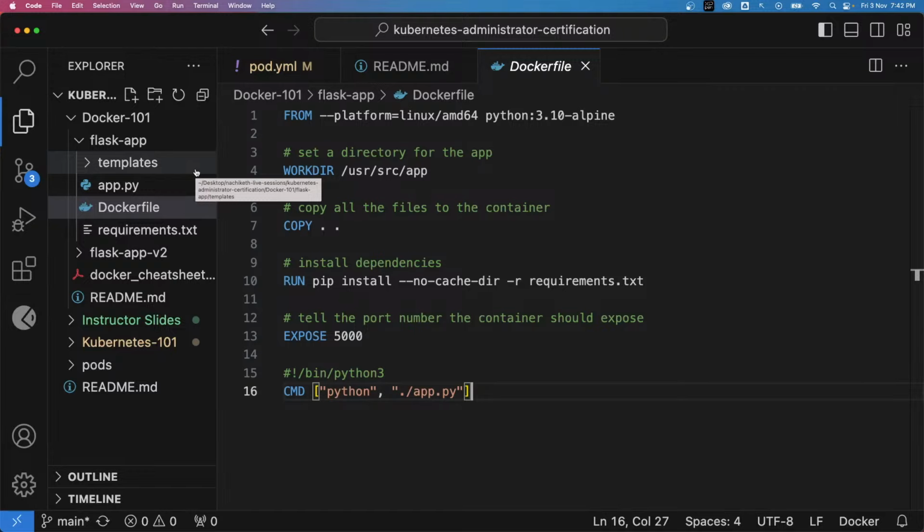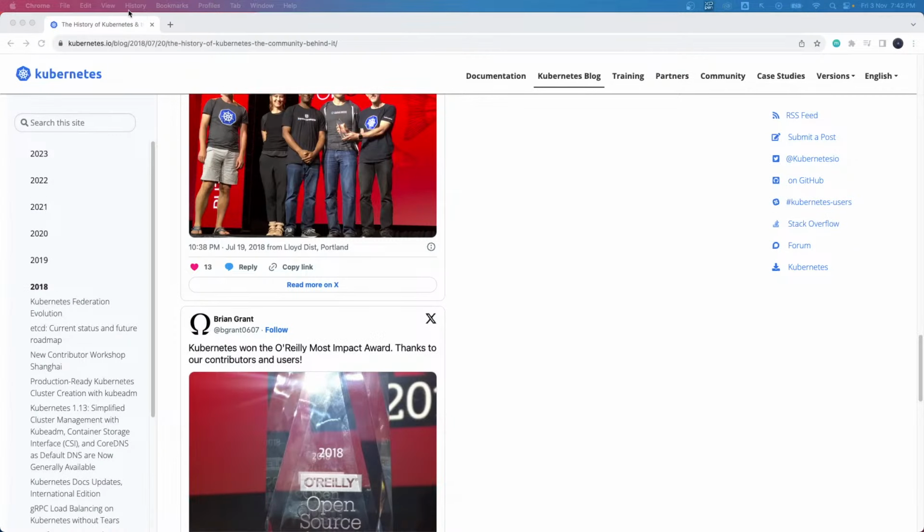Once you create it as an image, you can go ahead and push that image into a registry called the Docker Hub registry. The website is hub.docker.com, and when you visit that site, you can push those images to that registry.